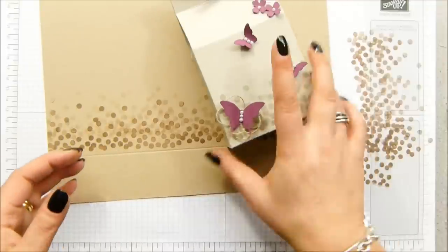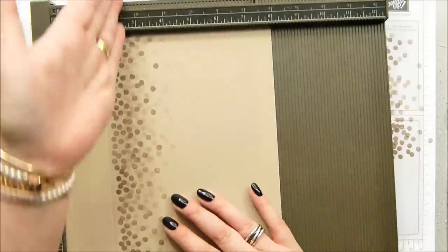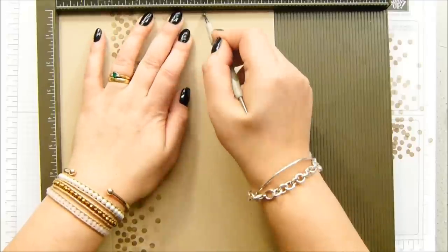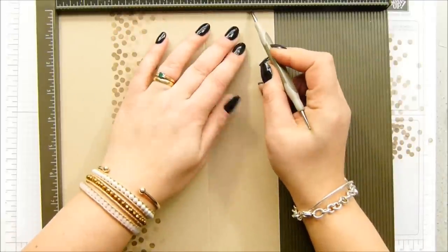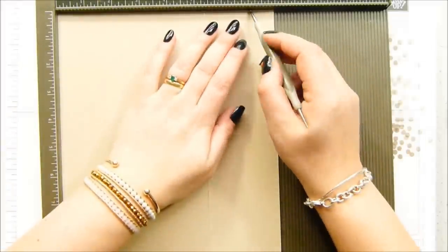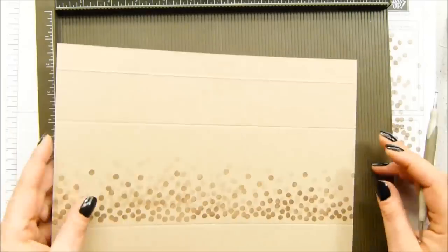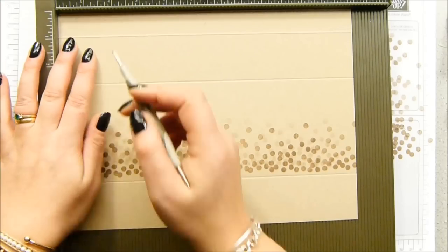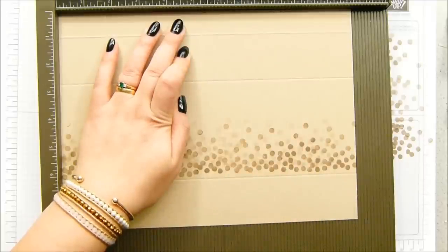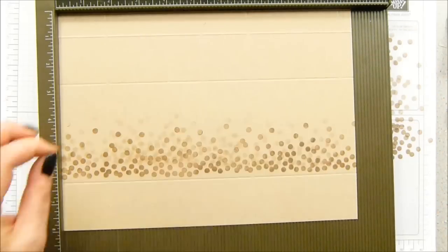We put those bits out of the way and we're going to finish off the scoring now. I might as well finish off the top of the short side because I've already scored at one and three-quarter inches, four and a half centimetres. The second score line is five and three-eighths of an inch, which is thirteen and a half centimetres, and the last one is seven and one-eighth of an inch — 18 centimetres. Flip the cardstock over to get a neat score line that hasn't cracked. Come back to the original side: long side this time — one and three-quarters (four and a half), five and a quarter (thirteen and a half), seven (eighteen), and ten and a half, which is twenty-seven centimetres.